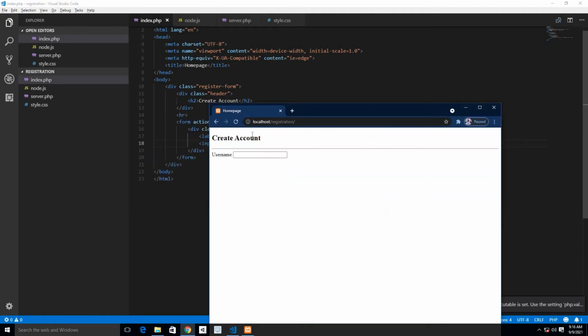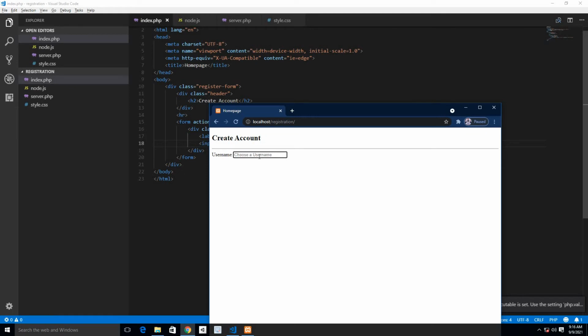If I save, come back, refresh, now you can see choose a username. Now if I type, it disappears. The placeholder is just like a signpost trying to tell you that this is what this particular field is meant for. So it's telling you that this is where you're going to choose a username.